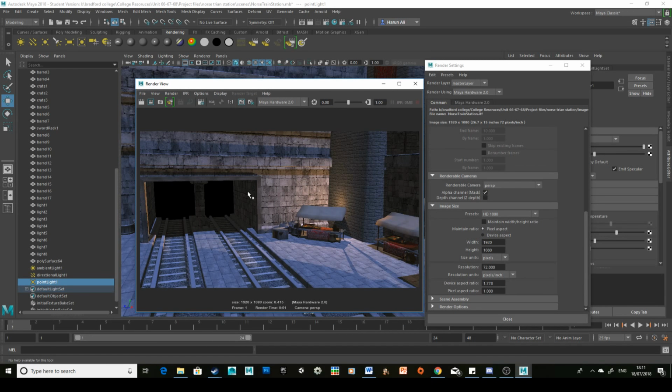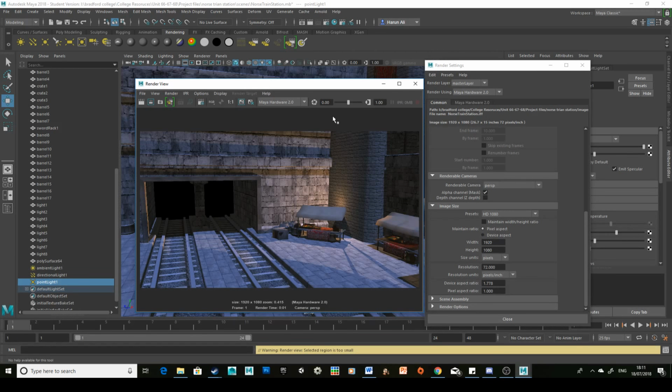Now, depending on how you change the settings around and what renderer you're using, for instance Arnold or Mental Ray, the rendering process can take a while. A standard image may take a couple of minutes to even a couple of hours, depending on how highly detailed you're making this particular image. Luckily, we don't really need to go into high depth with these images, so the default settings are usually okay.